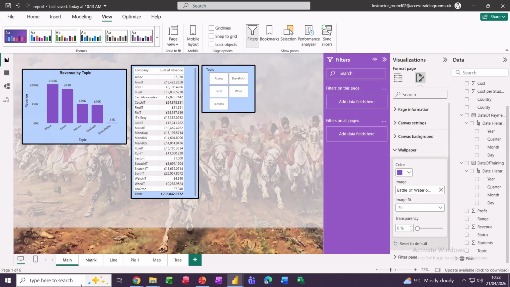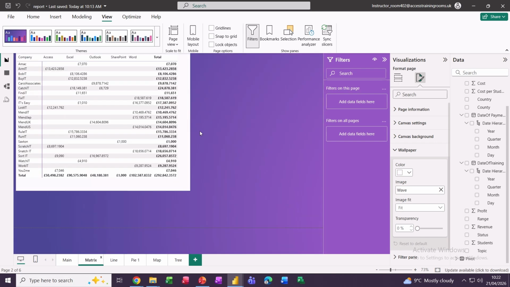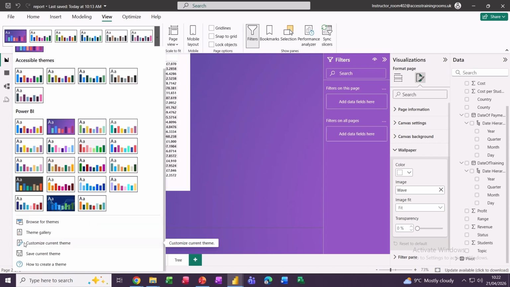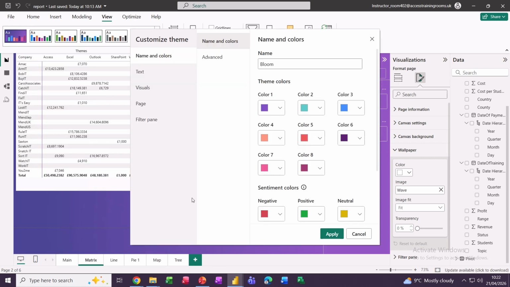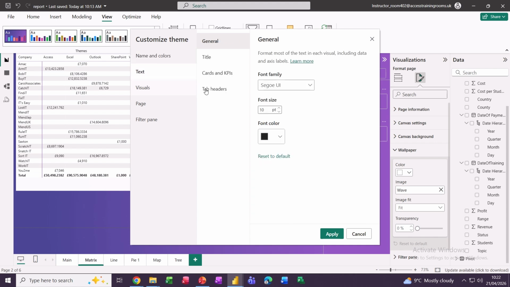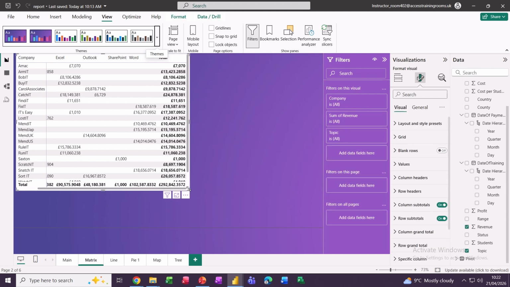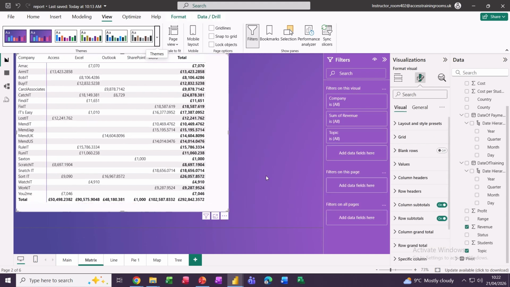Now you can also, if I go back onto this matrix one, change parts of this theme if you so wish. If you go back up the top there and come down into customize theme, current theme, you can change all these colors. I'm not suggesting you do that, but what you could do, which is quite useful, is change the size of this font. Maybe make that a bit bigger. I'll put it to 12 and let's see what happens. So that's gone to 12. So now I'm going to have to adjust this visual so I can still see everything, but that's okay.